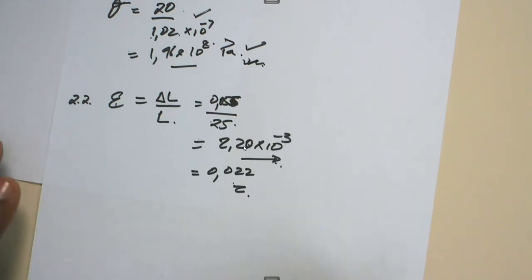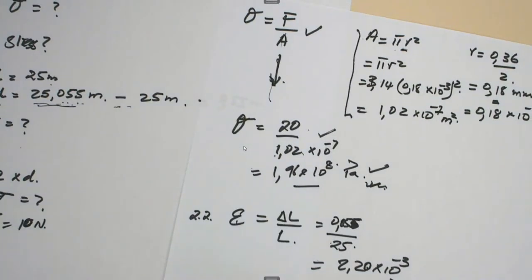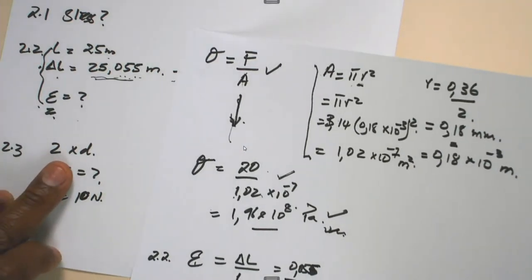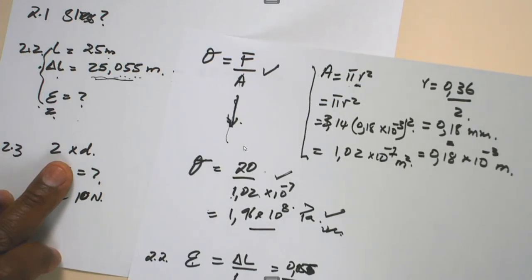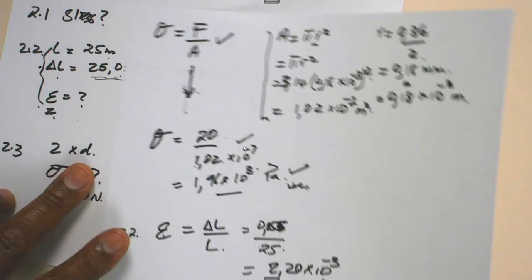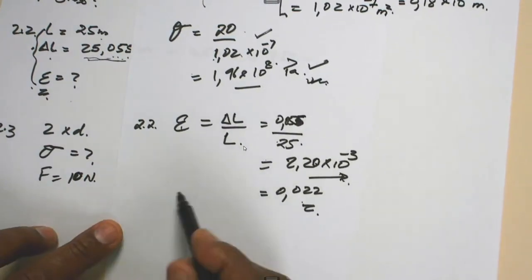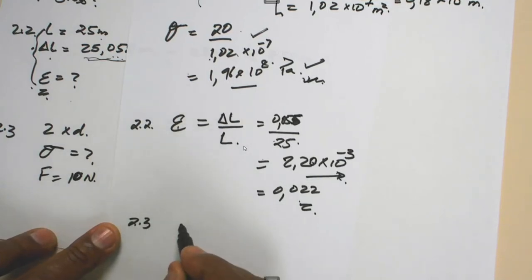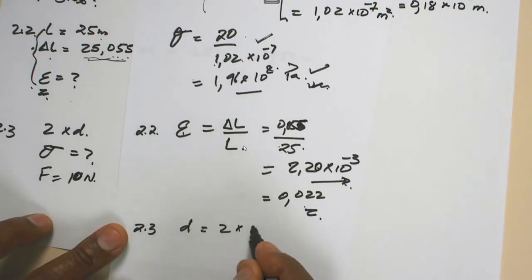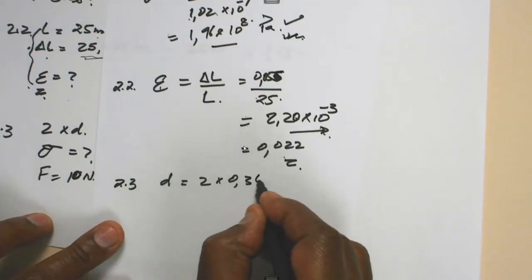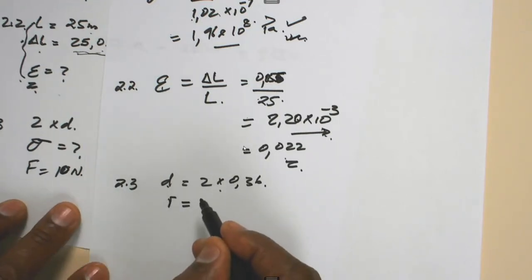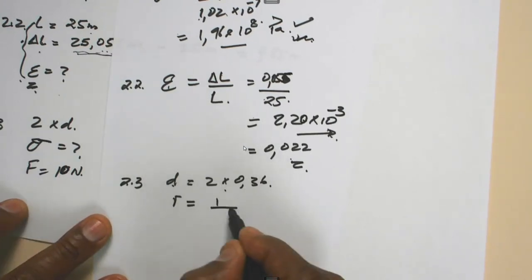There you are. I think the last question is a bit interesting, in that it says that if the diameter was twice the original one. So that means the radius would actually be equal to the diameter. Am I right? Because we are saying the diameter is equal to 2 times the original diameter, which was 0.36. But if it is the diameter there, we still have to find the radius.